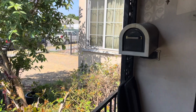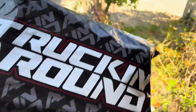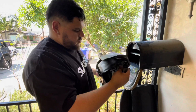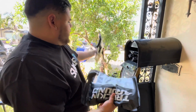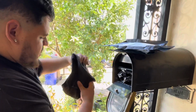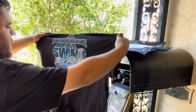The next day. So my mama had told me there was some mail for me. Me llegó el paquete de trucking around. Hopefully I win the mamalona. Oh, the new shirt, guys. You guys gotta go cop this one. That's the front. That's the back.